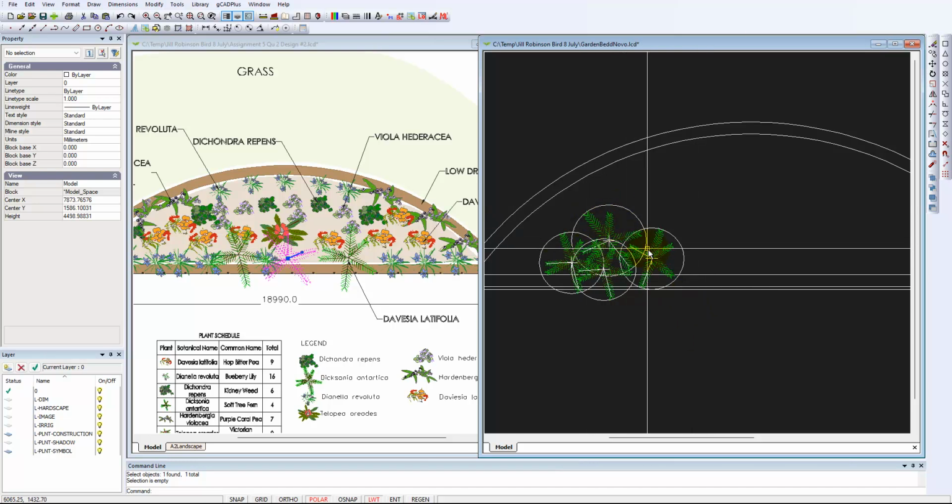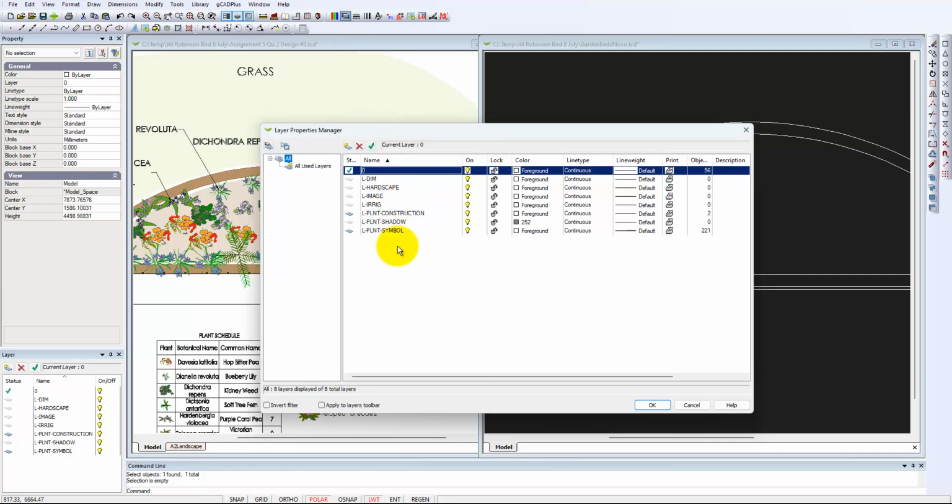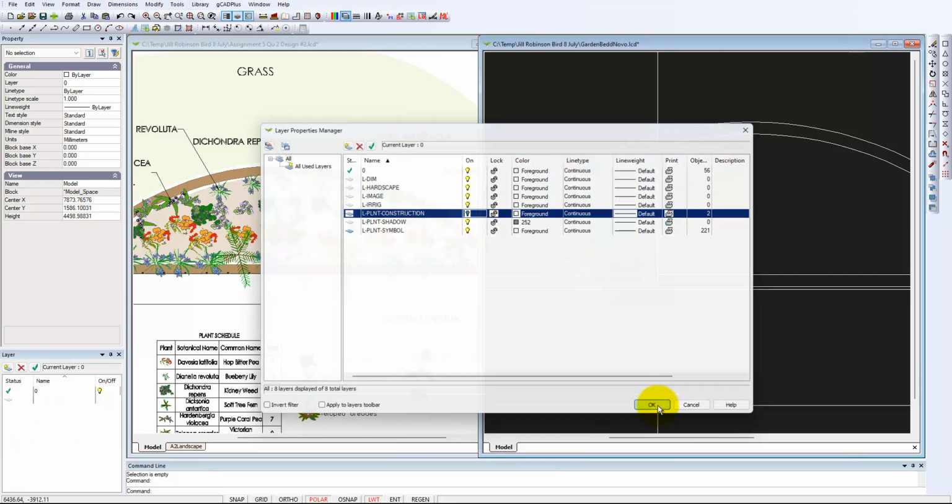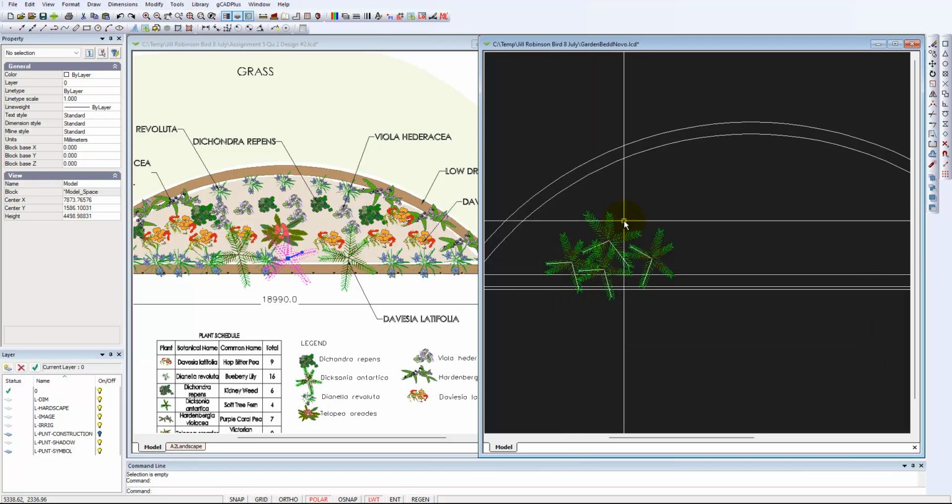The circle here and that cross in the center are somewhat distracting. I mentioned before that they are on their own layer. They're on a layer called plant construction. Notice these are grayed out. There's nothing on those layers, but the ones with the blue outline to the icon do have something on them. So I'm going to click on that little light bulb, and it'll take our view out. We just see the symbol.